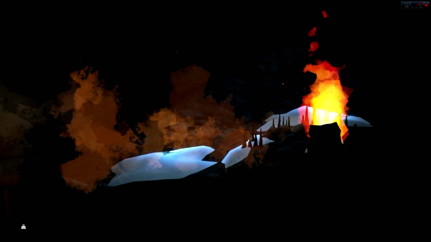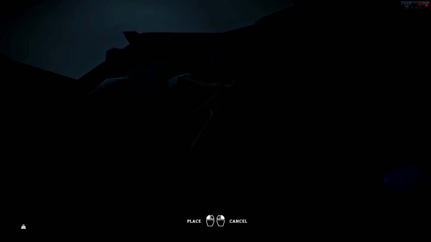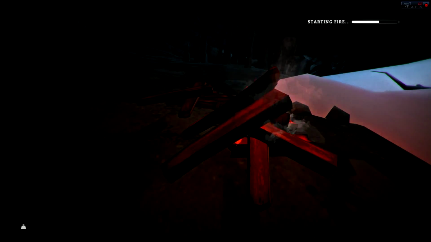Okay, coming up to a light source, little cavern area. Sometimes, yep, as I thought, there's a burnt out fire here and some supplies, another bedroll. I suppose what we can do is make a fire here. As you can see, we're now 100% with cardboard matches, so we don't need to worry about that anymore. I do not like hearing those noises.